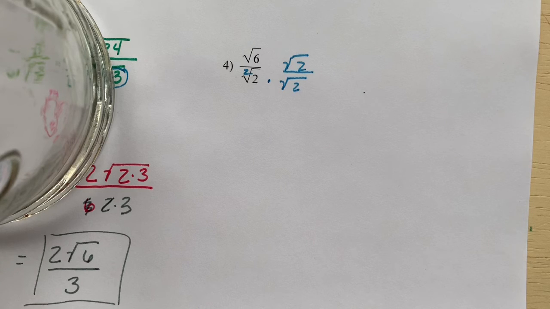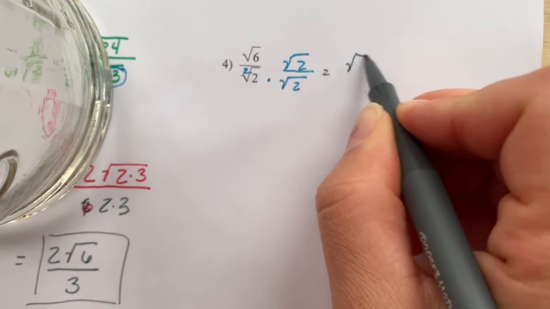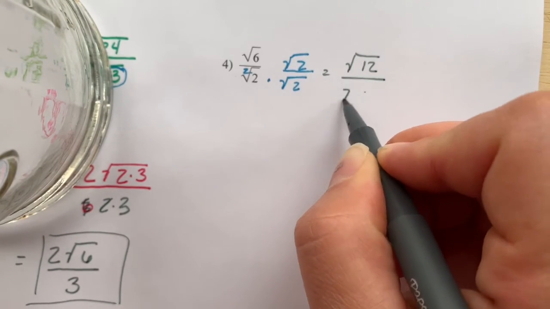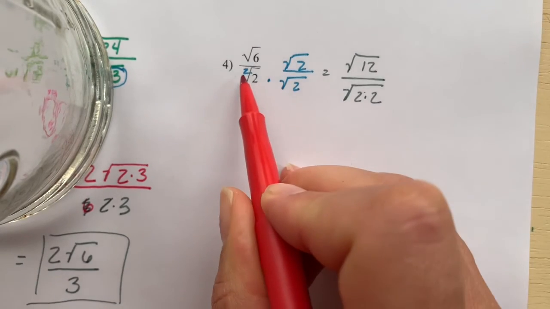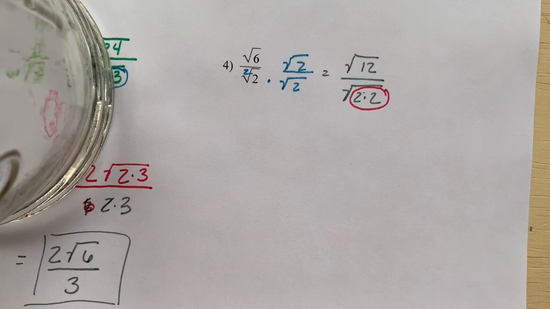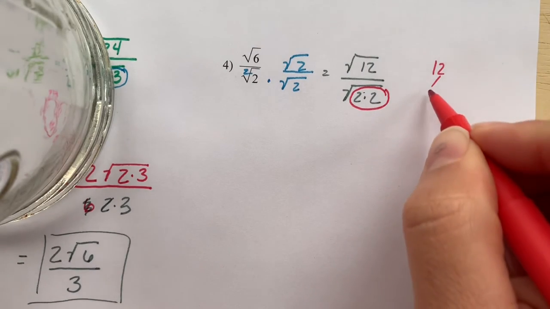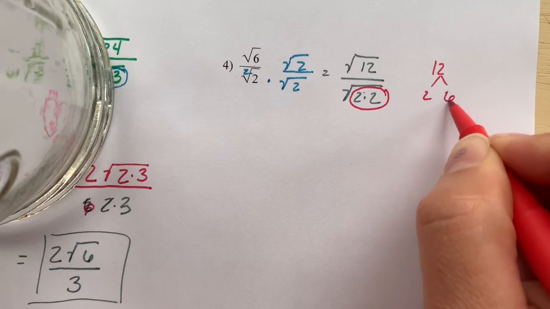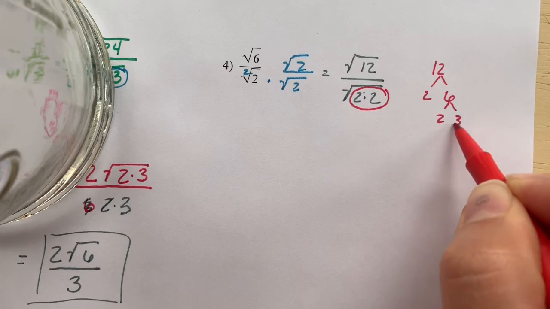So now we're just going to multiply across. So 6 times 2 is the square root of 12. And on the inside here, I have 2 times 2. The next thing that I'm going to do is I'm going to look and see. I need 2 to break it out of jail, groups of 2. And I have a group of 2 there. But I have to prime factor my 12. So over here, I'm going to prime factor 12 as an even number, so I know that it can be divided by 2. 6 is also an even number and can be divided by 2.